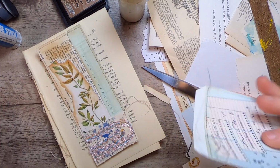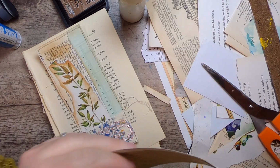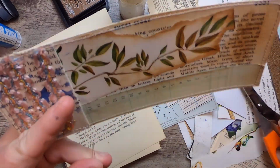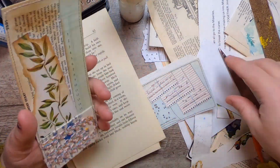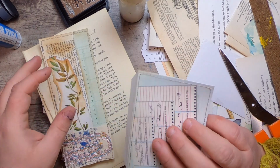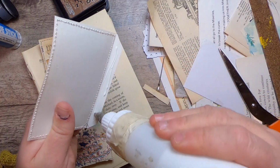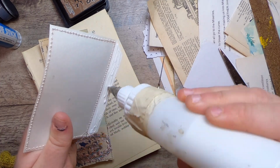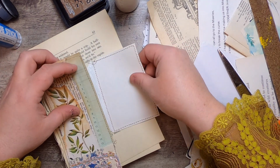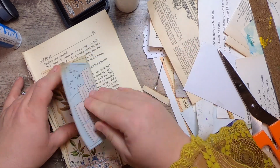Okay, so all this stitching is done. I just have to get these threads. There are all these little threads. Okay, so now we have that little pocket there. And then this, we're going to glue this back flap on the inside. Here. And that will flap over there.